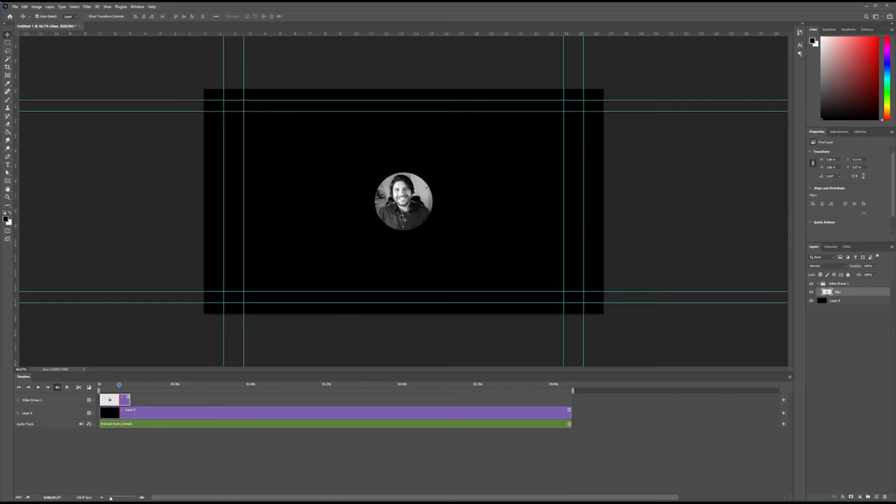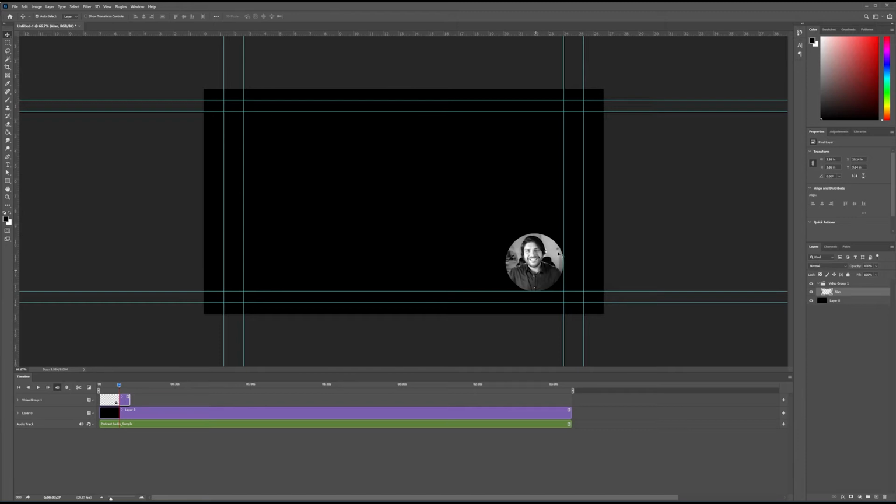Now, if I don't like where this is, I can have my move tool and just move this around. Remember, it's still Photoshop. Just because we're working in video doesn't mean that all the tools and all of the things we've learned in the menu bar cease to exist. A lot of times students forget what they've already learned. Don't forget your trainings, young Padawans. So take your image and you can drag it wherever you'd like. I'm going to drag this down here. And this starts my conversation about these guides that we saw earlier.